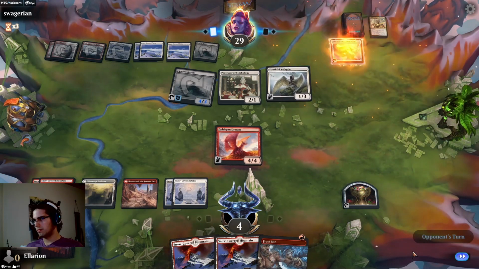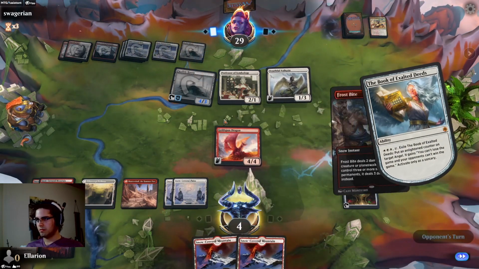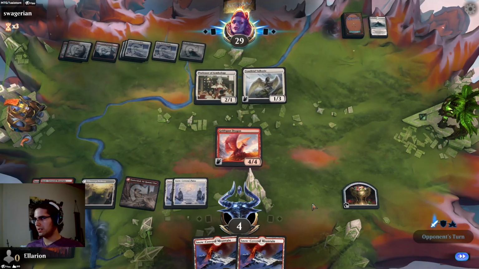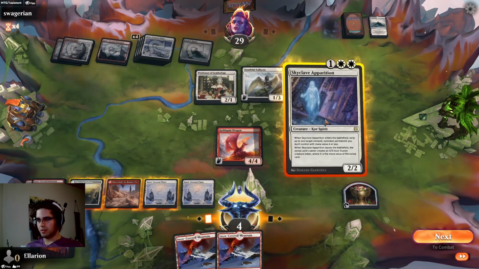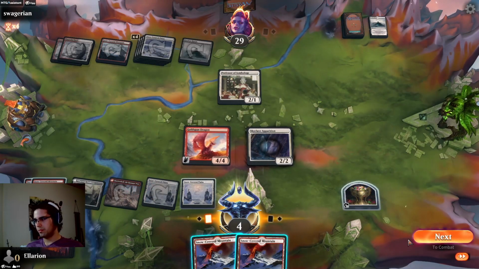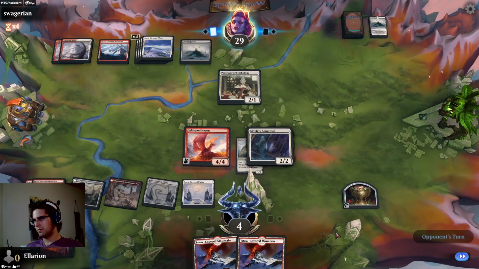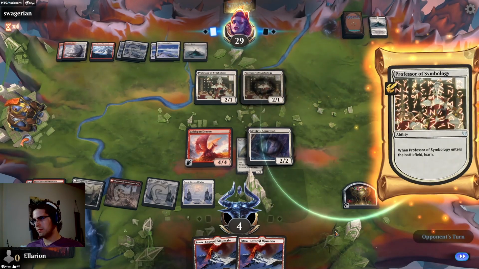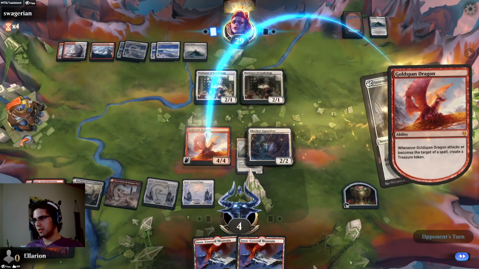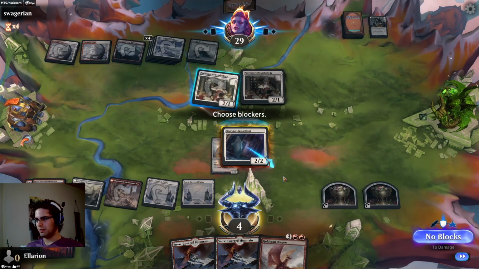Okay. Die. Yeah, you're not turning that into Platinum Angel, thanks. There's a Skyclave App, we'll take those. Take out the flyer. Still can't attack because of Faceless Haven. I'll take that one. One of these cards will do something. Alright, just redraw Goldspan Dragon.